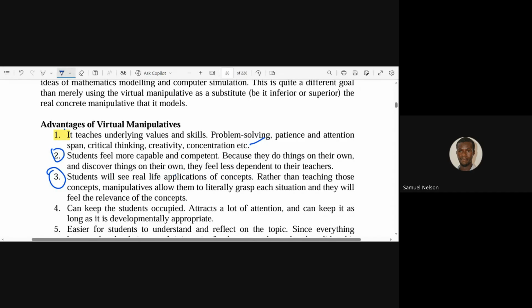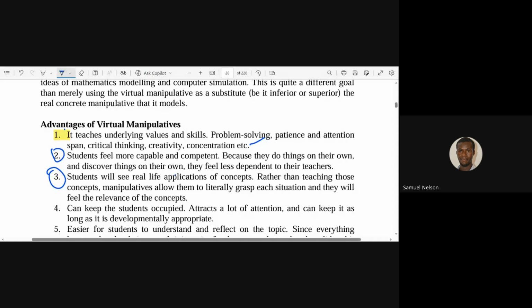For example, recently you see that people come out with different models in the architectural field, different kinds of buildings that in the past have come out and today are still coming out as a result of some basis and understanding that students develop in the class, as well as the manipulation process. And then when you go further, it says that they discover things on their own, right?